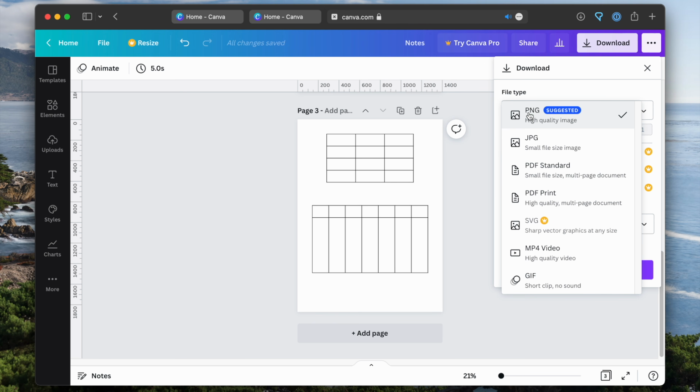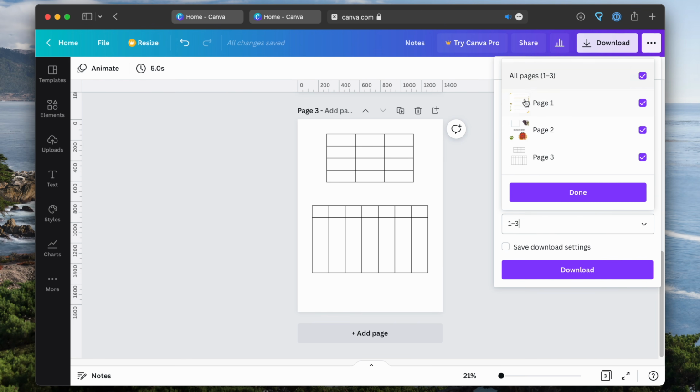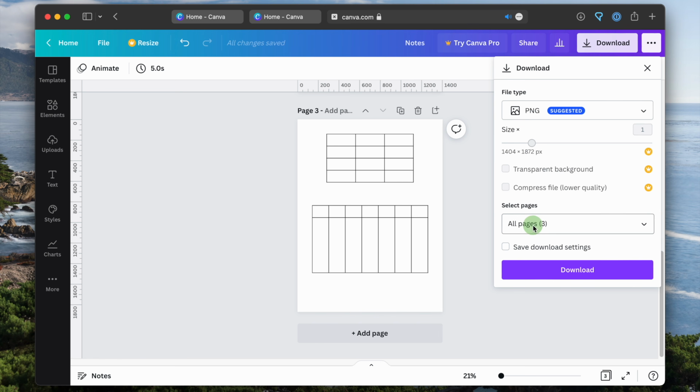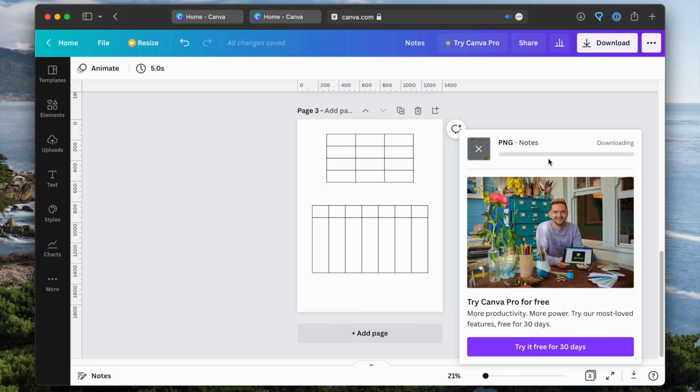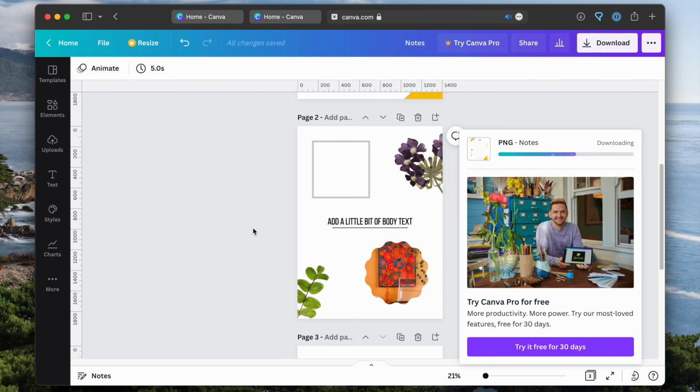Regardless of which option you choose, go with PNG. You can select which pages you want to export. So selecting all pages will save all of these pages as separate images, and selecting specific pages will save only those pages as PNG, and you'll find them in your downloads folder after you click download. So I hope that was a good illustration of how simple this is.